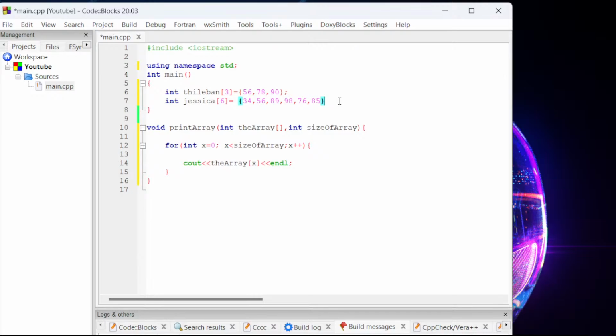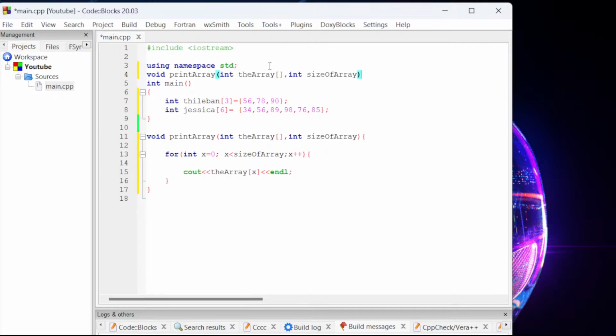The next thing is, if you remember from my previous tutorials, when we have created a function that is outside of the main function, it should be on top, or if we put it below the main function, we have to create a prototype. To create a prototype, what we do is we just copy the function's name and then put it on the top. So we can literally copy this one right here, and then paste it above the main function. So if I paste it right here and then put a semicolon, now this is a prototype.